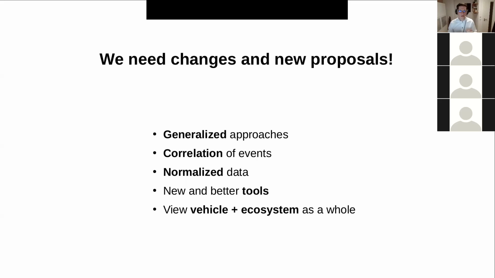And we need to look at the vehicle, but also at the vehicle ecosystem as a whole. So not only, again, on one specific component, the airbag control unit, but look at the ecosystem. What information, for example, was collected from the passenger's phone, if he had a phone? What information was streamed to Tesla's backend? Was the ecosystem enabled? What information did we get from the ecosystem? All this information would be really interesting in this case.